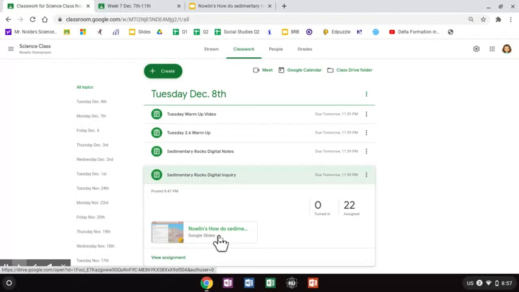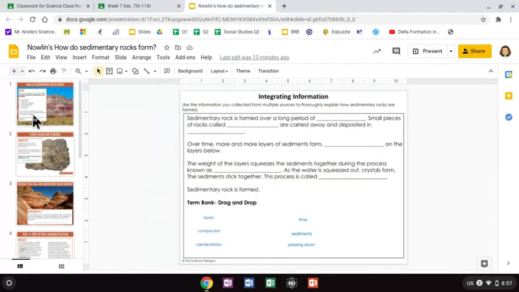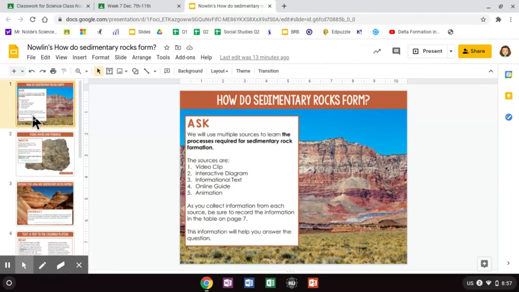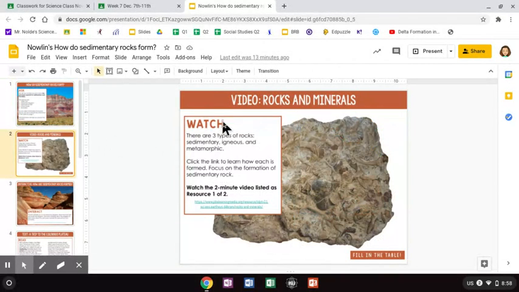So, okay, you're going to open that. It's going to make a copy for you, and it looks like this. So every slide, you're going to have to do some reading here, guys. Every slide has directions. I expect you to read the directions and follow the directions. Please do not bombard Miss Hallgarth with 1,000 questions that are answered within the directions of these slides. Save your questions for things that are not answered in the slides, okay? So first things first, you are reading on each slide. This one is just an overview of what you're going to do. And then each slide has actual directions, and they're not long, okay? So go ahead and read through them, and then follow the directions on each slide.